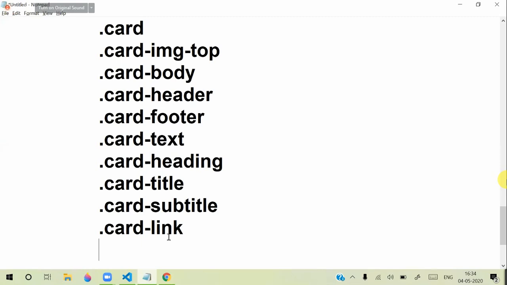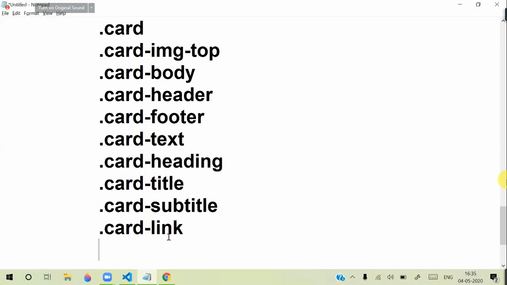How to use and work with those designs, we will see that. Let's first understand the basic design, how to create the basic design for displaying various contents.